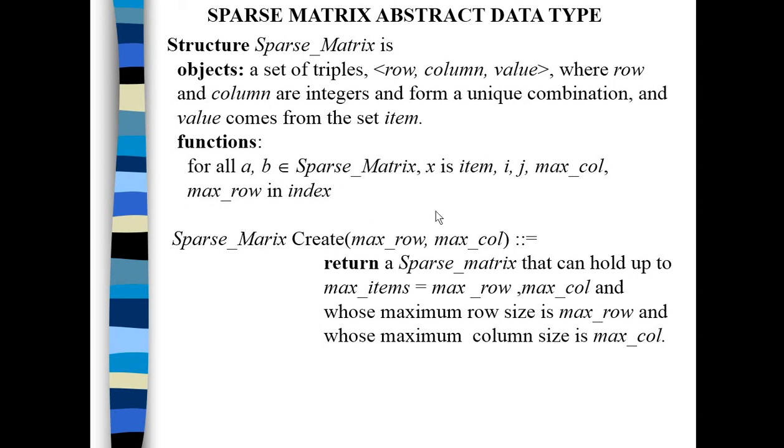Okay, and here in the sparse matrix, in the first row we'll mention how many non-zero values are there. Then after that we'll start storing the row number, column number, and the non-zero element. So what are all the different functions which you can write for the sparse matrix? You can create the sparse matrix. You have to mention how many rows and columns you need. If memory space is available, then the sparse matrix will be created with the row size and column size. So we will use an array of structure here.